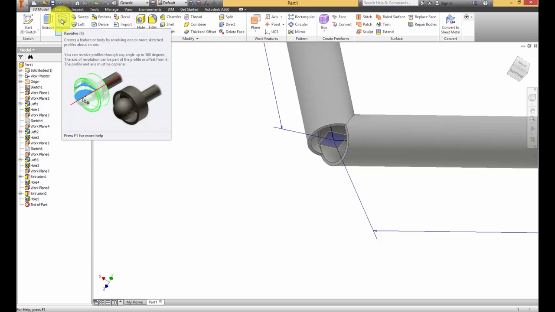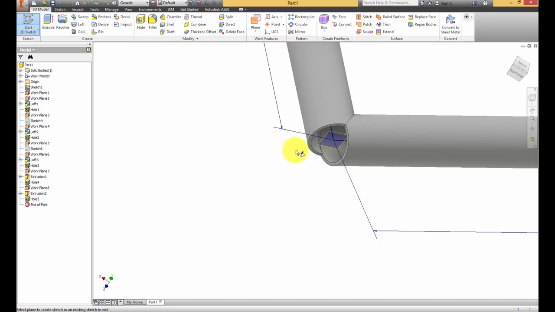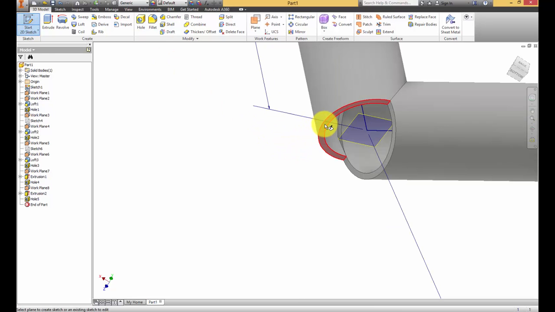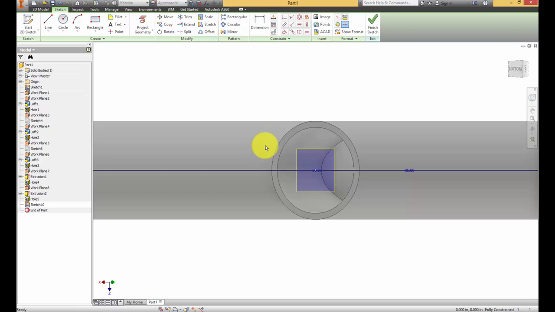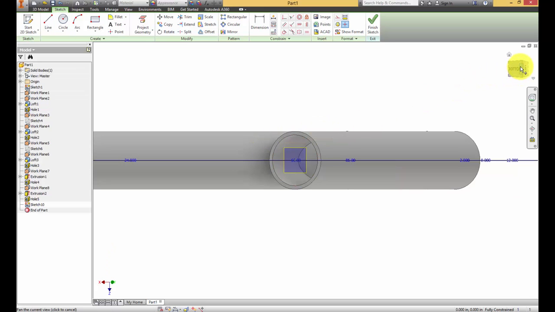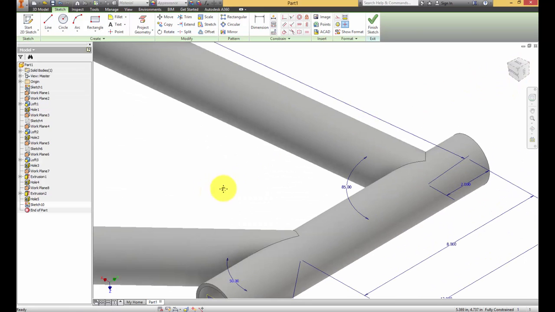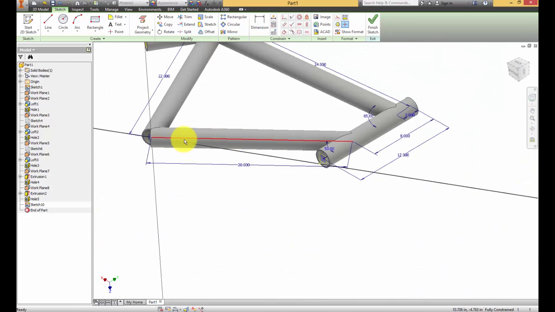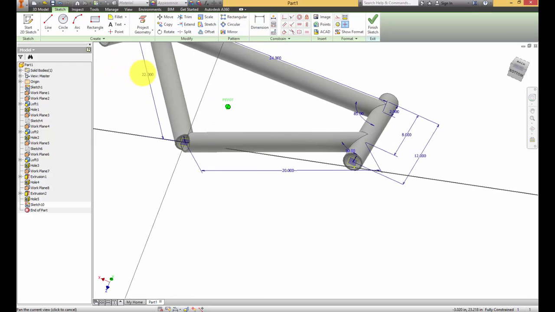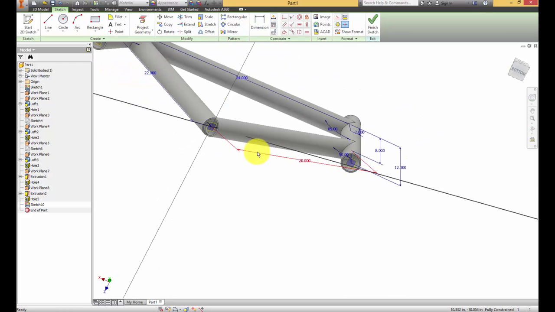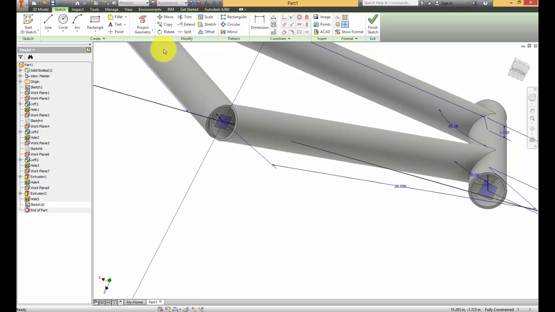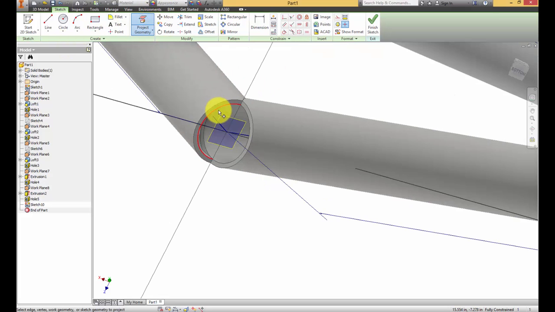So what I'm going to do is start by putting a sketch, zoom in, and click this wall right there. Now, if I tilt it, I need to go back to where I can see that wall, and it's over here, so I'm going to tilt my part until I can see it. And now I'm going to project the geometry for this wall. So I have to zoom in. I want to get that wall right there.